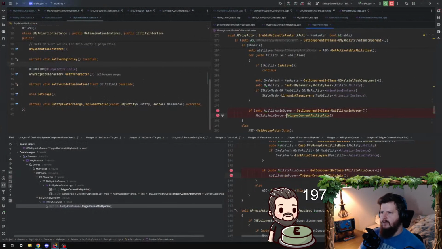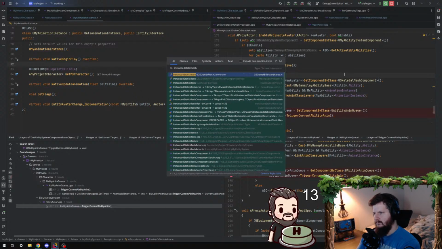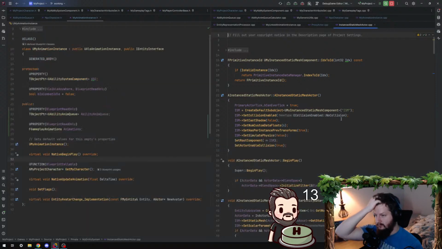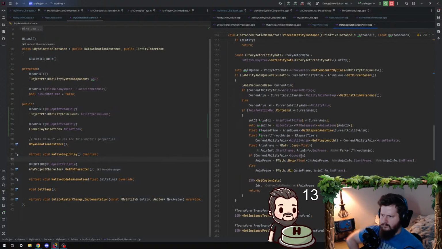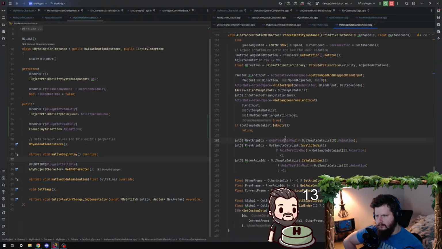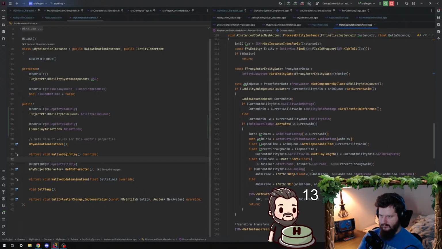Okay, I need to check the instant static mesh actor, which I should really change the name of. Yeah, the index shouldn't matter here, because we're finding where the animation is for the locomotion.